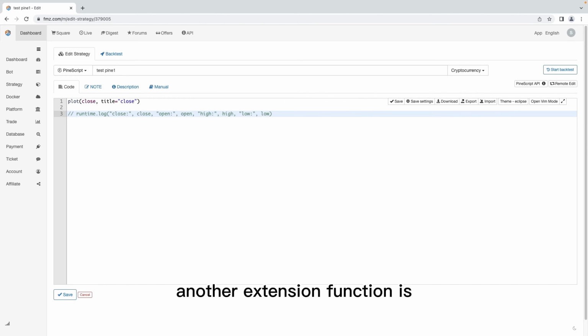Another extension function is runtime.error. Just input it here.